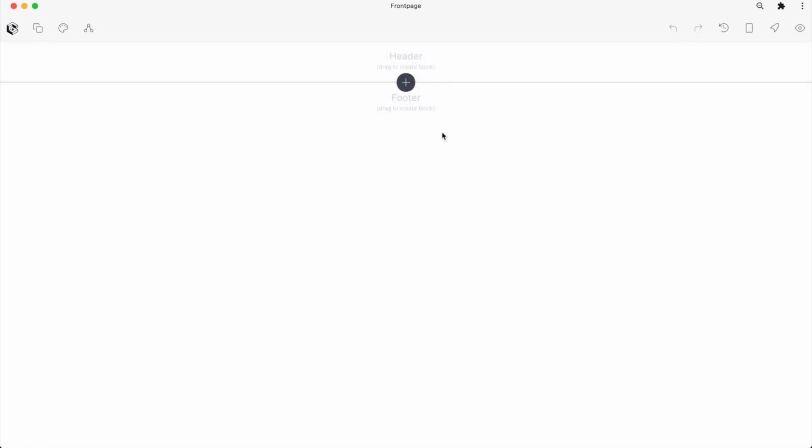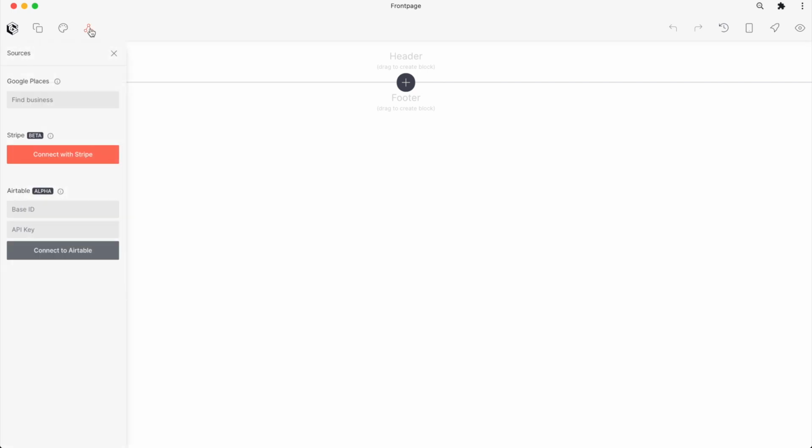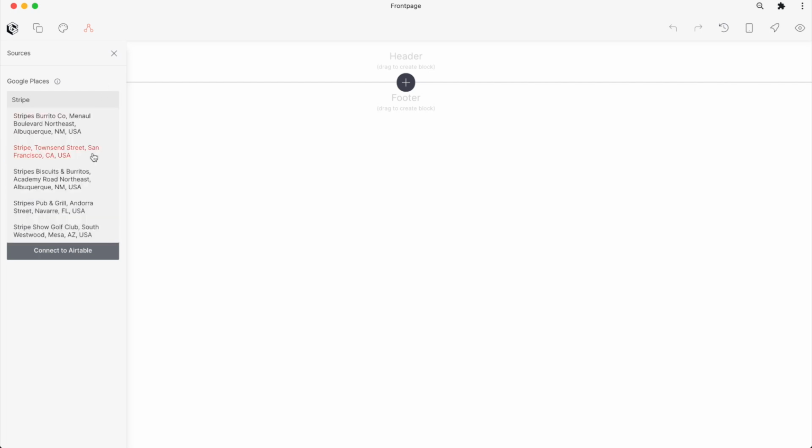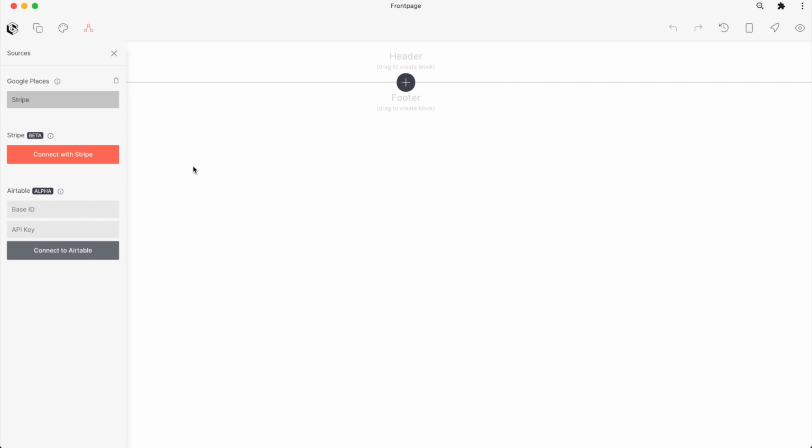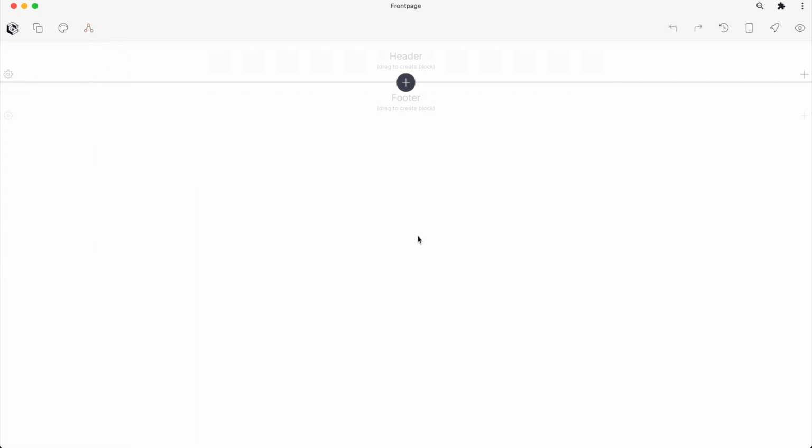Alright, so the first thing I'm going to do when I set up a site for a business is to connect the business detail via the source component in Grid. So what the Google Places source allows us to do is to find our company. For this purpose, we're just going to pick Stripe, which is one of our service providers that help us process payments securely. And once that's connected, we automatically get access to things like the name of our company, the reviews that are added to Google, and obviously also the address that we can use in Maps. All right, once that's done, we're ready to start building the site.